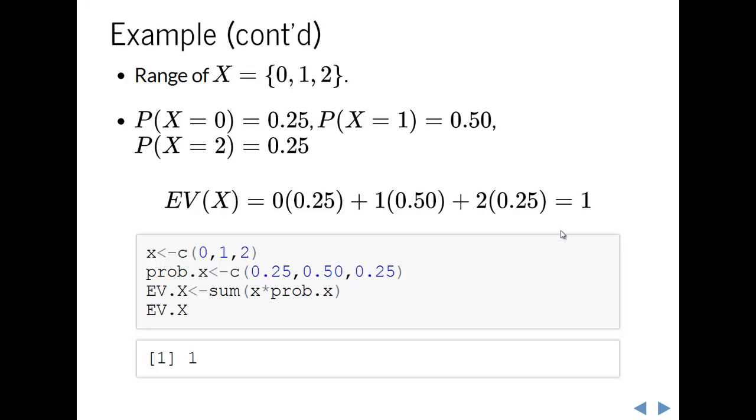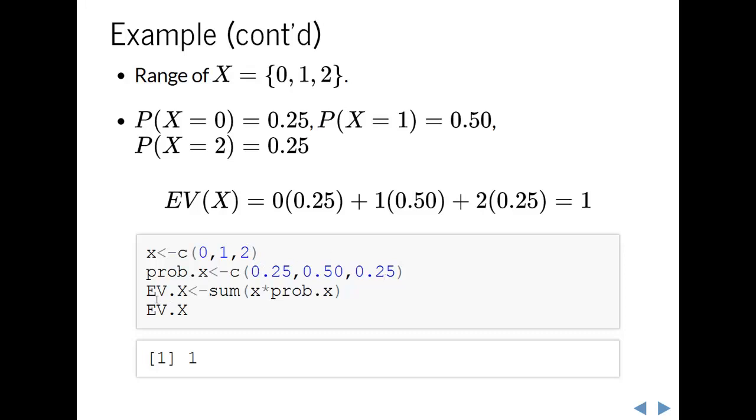We've also included the R code to compute this in RStudio. So let's talk about this for a second. There are 3 objects defined here. Little x corresponds to the range of the random variable x. So it's a list. We use the concatenate function when we make a list, and the values in the list are the possible values that the random variable can assume. Prob.x is another list. Here we're using concatenate again, and the list this time is the corresponding probabilities. It's important that the order of these 2 lists coincide. So since the object x was defined in the order 0, 1, 2, the probabilities must be listed in the corresponding order, 0.25, 0.5, 0.25.